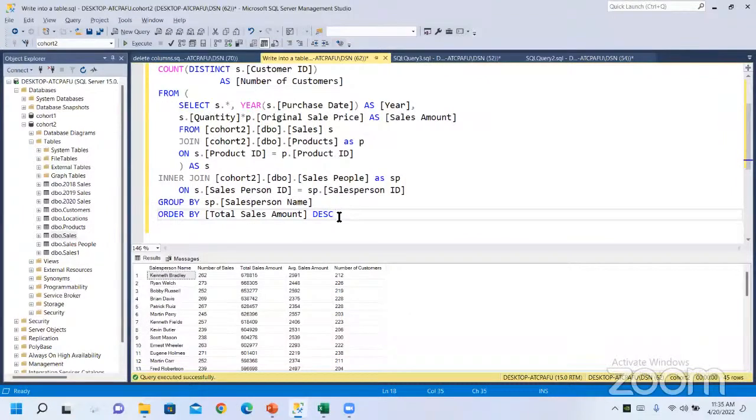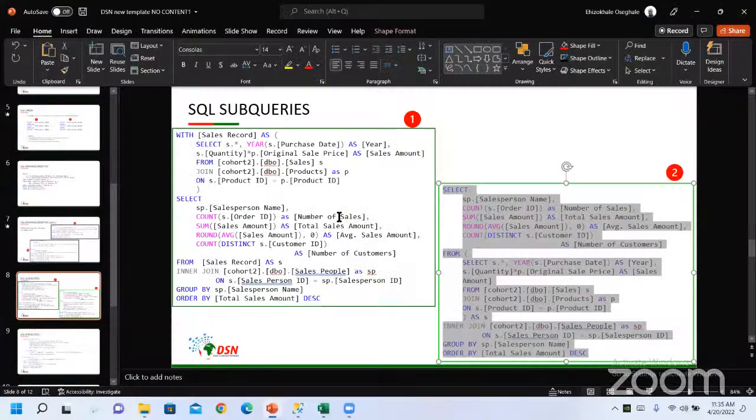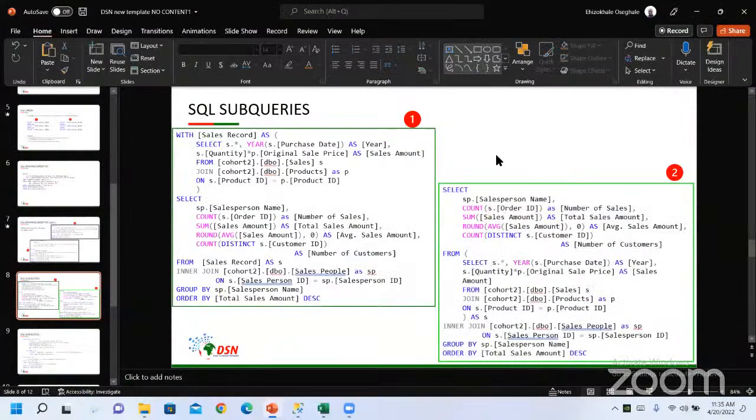I don't know if we've wasted a lot of time trying to import the data and also sharing the code. I don't know if you have any questions. We might be able to answer them. So do we have any questions?